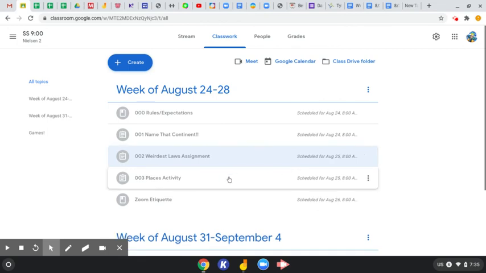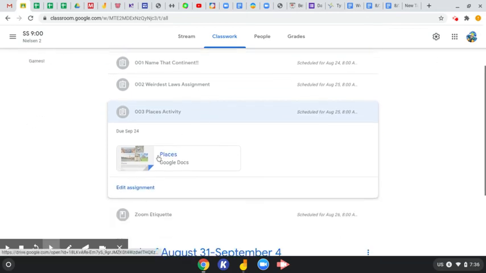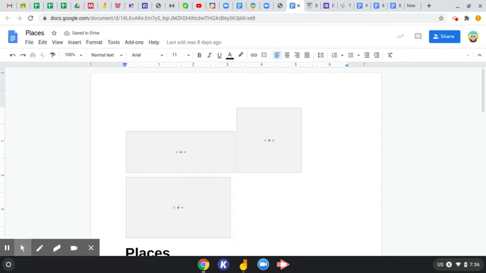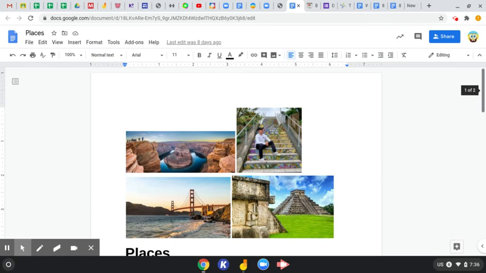And places is the last one. I know I said weirdest was the last one, but actually places is the last one. For places, we're going to talk about geography, remember, for quarter 1. So our discussion for this activity would be based on there are different places in the world, and everybody probably has a favorite place that they like to go to, or if they visited on vacation, or they've seen on videos. I've never been to Hawaii, but Hawaii is by far one of my favorite places because it just looks absolutely beautiful, and I love the ocean.